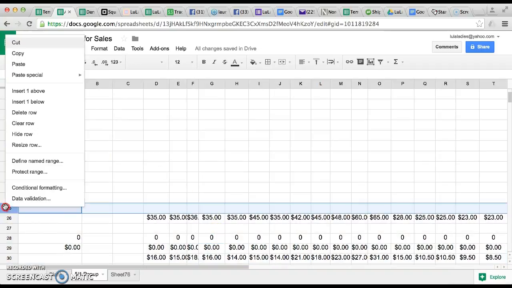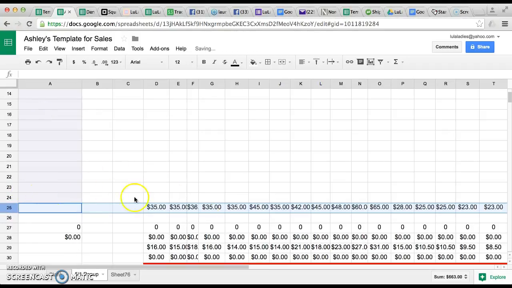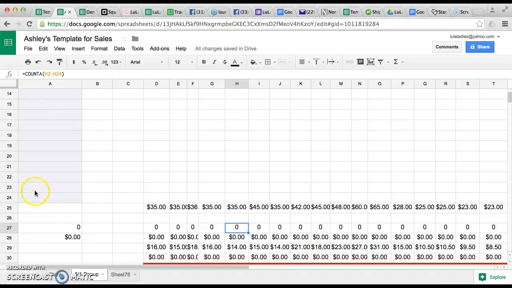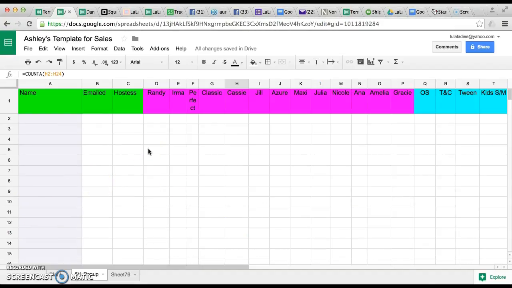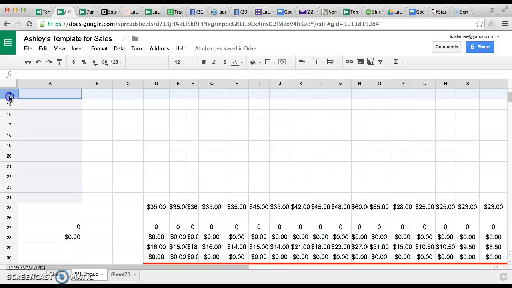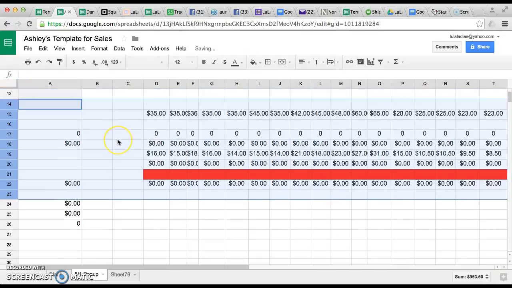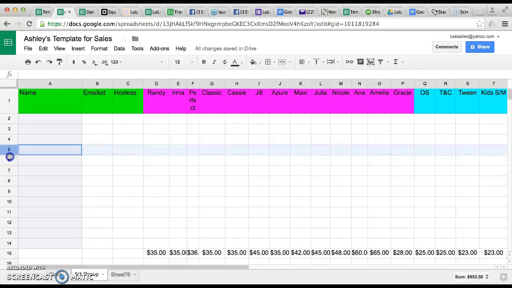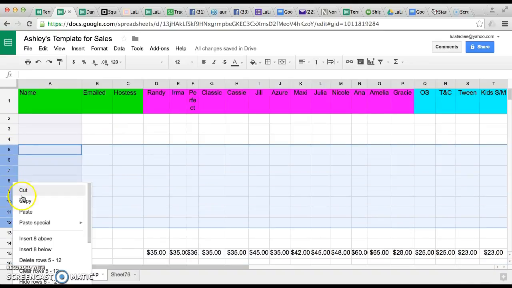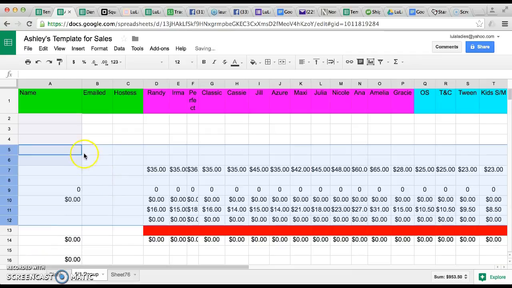You can actually, let's get rid of this column here. And will it still do up to number 24? Yes. So let's get rid of that last column so we don't even have confusion. I'm going to delete a couple more so I can show you. Okay. Actually, let's delete more. Okay, so now we can see everything on this screen.